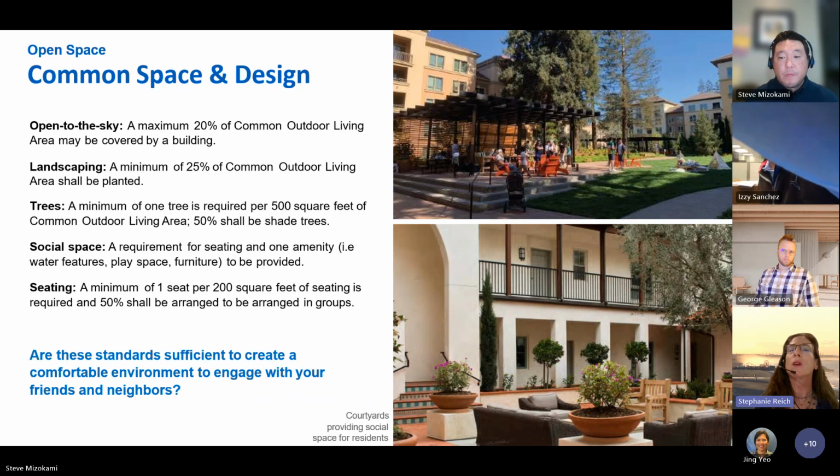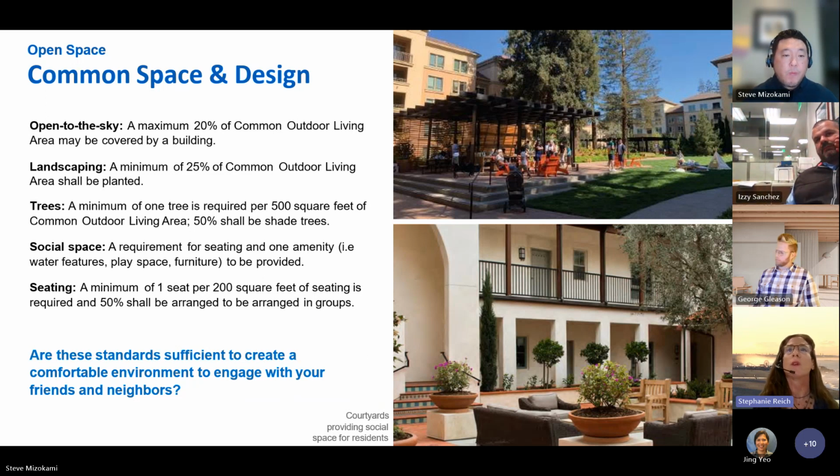Landscaping and trees that are necessary to soften the open space and make it really feel livable. One of the things we really focus on is having our open spaces within projects create a social space so that a building community can form. The city of Santa Monica has a really wonderful history of courtyard apartments that have historically provided this kind of social space that starts to provide a core of community and belonging.